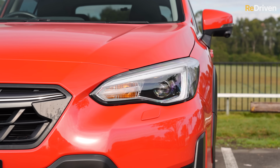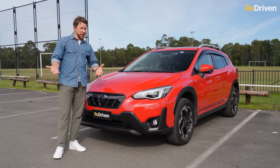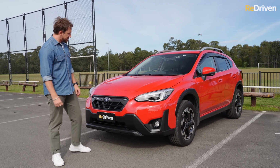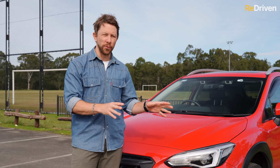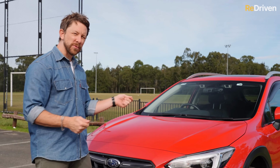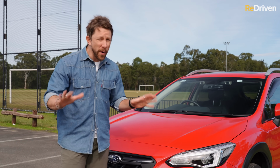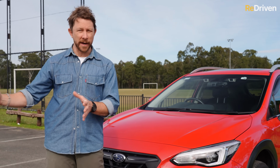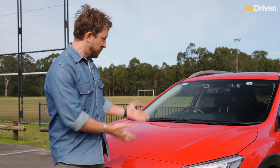But back to common issues with the exterior of these, and you know what? That's pretty much it. The exterior of the XV is pretty much trouble-free. Okay, look, in saying that, there are a handful of reports of weird gremlins like the door handles not operating right or the locking mechanisms playing up, but nowhere near as prevalent as you'll find in a host of other cars in this category, some of which will ask thousands and thousands of dollars more than these.